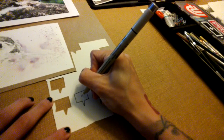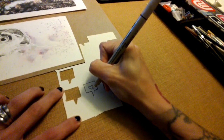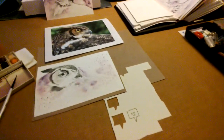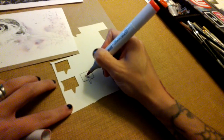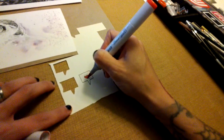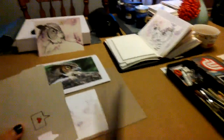Okay. And then we're going to draw the heart in there. Alright, just like that. And let me grab my Copic marker. Oh, wrong end. Alright, and color that heart in. Alright, and then we'll get some scissors and glue and cut this out.